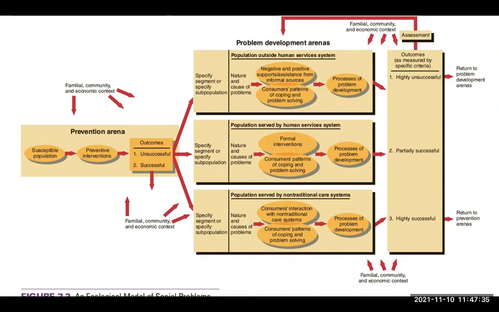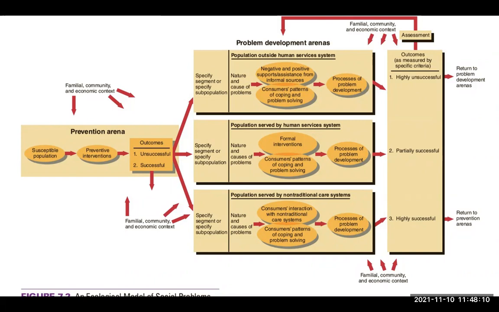And finally, the last far right cell represents assessment of outcomes. So successful outcomes can include eradicating a problem or lessening its severity or impact. Unsuccessful outcomes can include failure to solve or redress a problem or to develop personal coping strategies. And effectiveness of specific programs can be assessed by using a flow chart like this one.